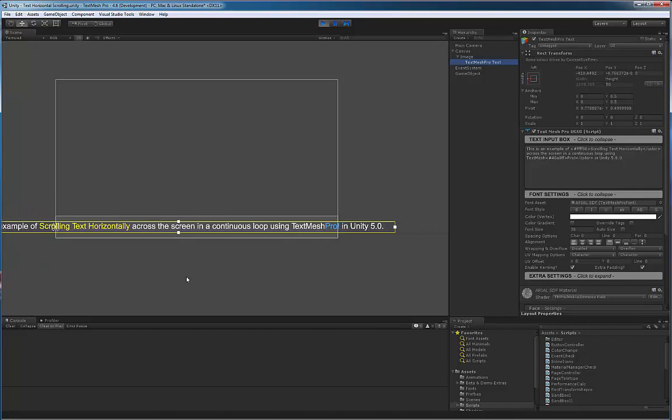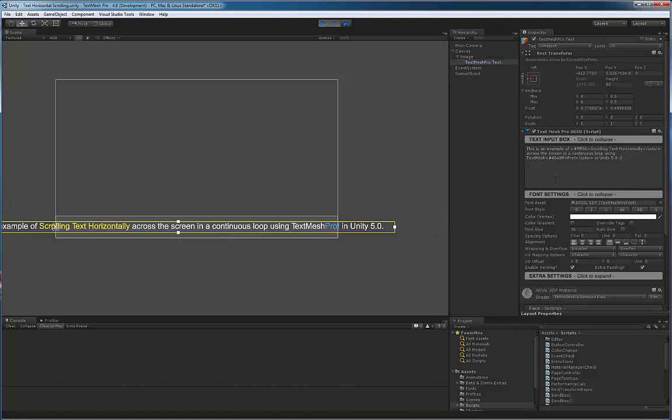But the issue is, well, wait a minute. Once it gets to the end of our text, we've got all this extra space at the end. It would be kind of cool if it repeated itself, because if it doesn't, then we get this pop as the text warps, a bunch of text magically appearing on screen, which is not cool. So how are we going to solve this?